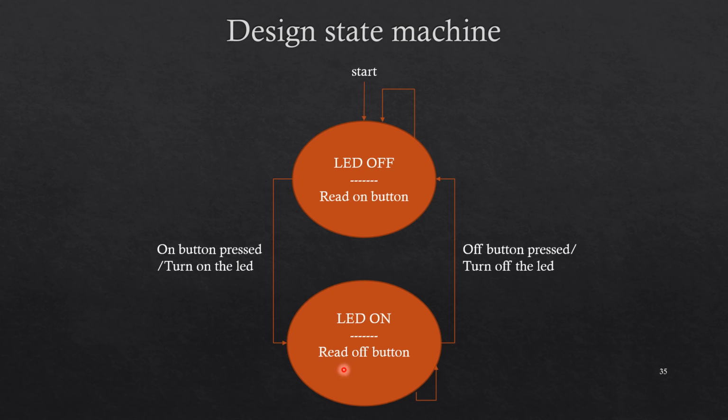And we also added to read the off button only in the LED on state, so we can check when the off button is pressed. Now this state diagram is only for 2 states, and it's very simple. It could be overwhelming at the beginning, but this will help you very much in the programming. Now you can just take a look over this diagram and see that you have conditions, you have actions, you already know when the transition should happen, and you are almost ready to go.